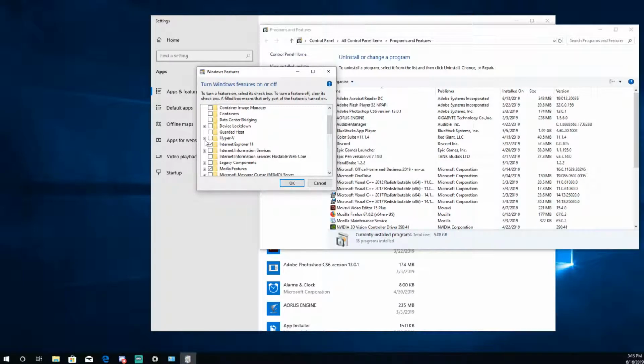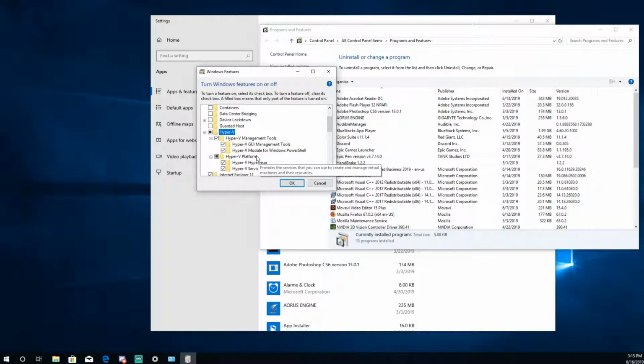Now you can hit the plus sign to see what other features you're going to install inside Hyper-V. You can do the GUI management tools, and for advanced users that want to use PowerShell, you can install PowerShell. You do need the Hyper-V hypervisor and services to have Hyper-V running. So I'm going to install all of the features.